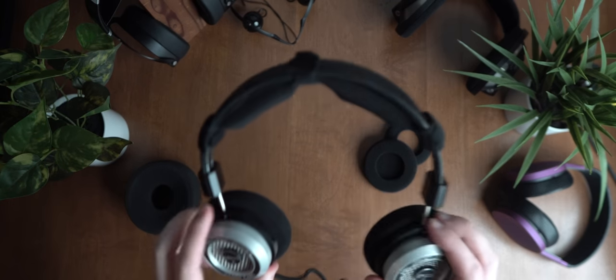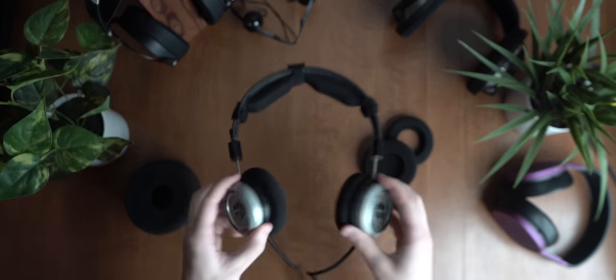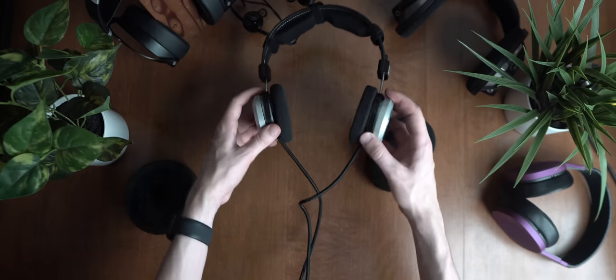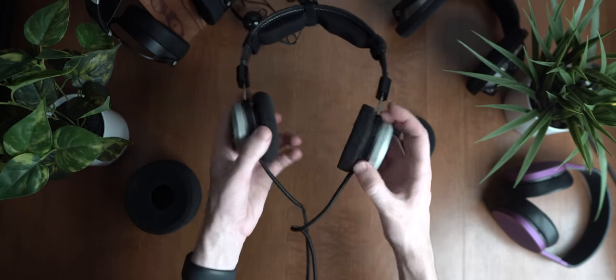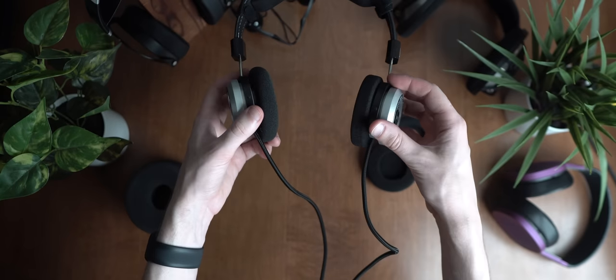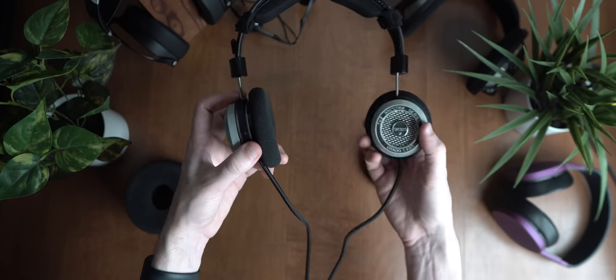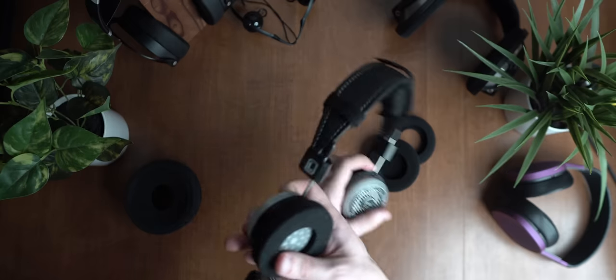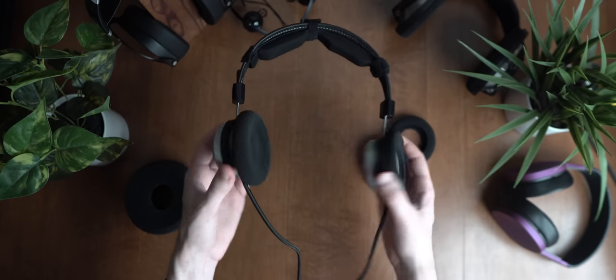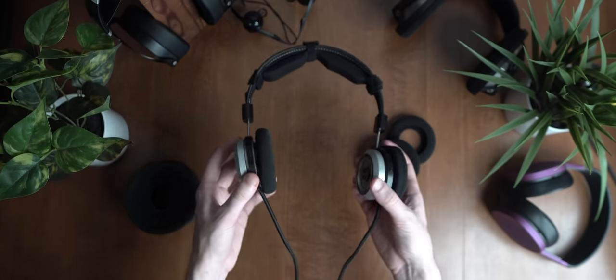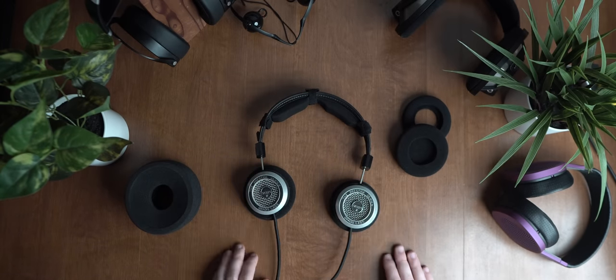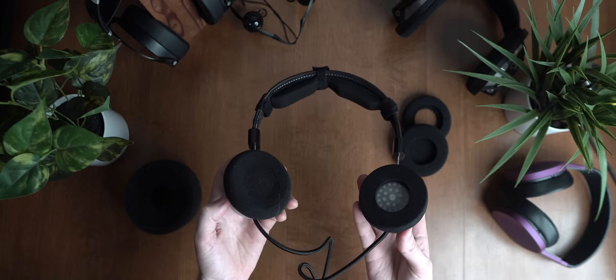I'm not too concerned about the build of this headphone. I do wish that it didn't squeak. I wish there was more padding on top. And this cable, no matter how I orient it, always has some sort of tangle to it. And as you can see like this, you can rotate them around and then it's fine. But then once you rotate it back to face your ear, it has a different sort of kink in it. So you can't ever really get these to where they're entirely kink free unless you face them both away from your head like this in one direction. So that's unfortunate, but it is what it is. It's not a deal breaker. It's not the end of the world. And that is basically the build of the 325X.